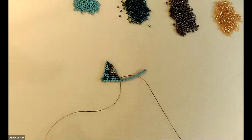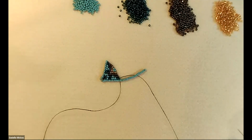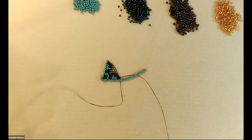That extra thread there is your tail from the very, very beginning. I could weave him in now, but I'm hanging on to him just in case, because at the end, if I need one more fringe strand, I might be able to use him. It might save me adding thread one more time, but I'm waiting to see, and if I don't need him, I'll just weave him in.